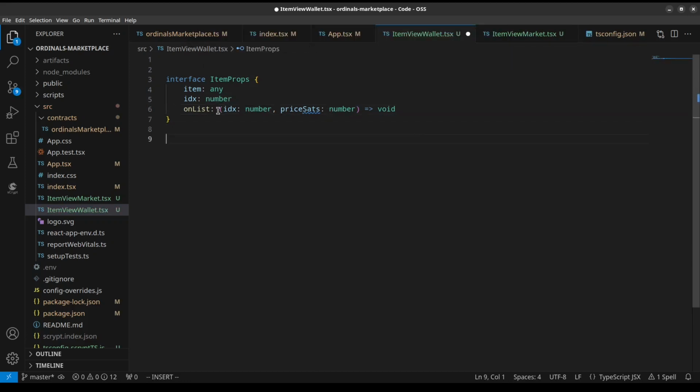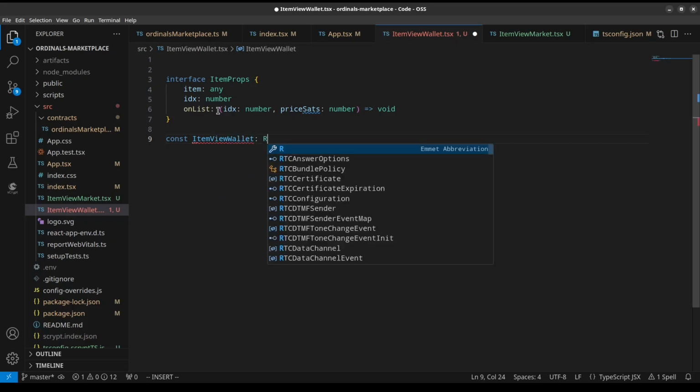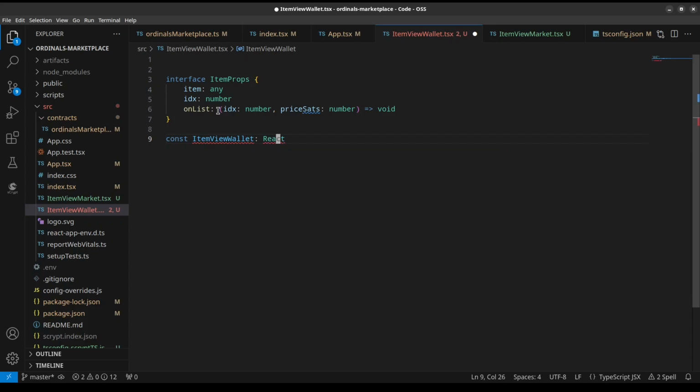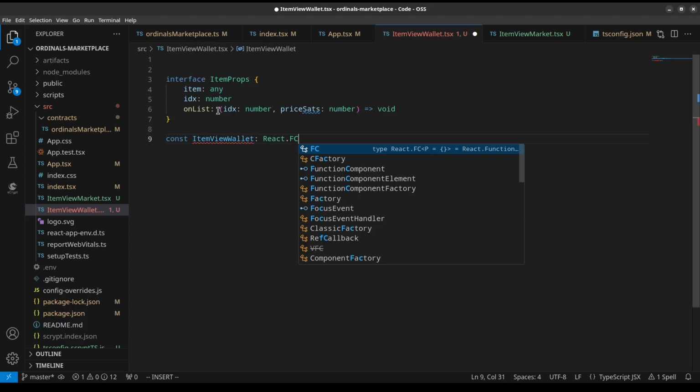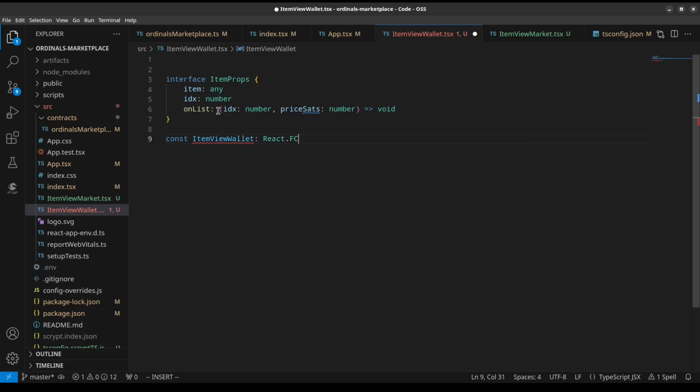Okay, now for the actual element, let's do const ItemViewWallet, and let's import React. It's gonna be FC, and gonna take in this custom item properties.